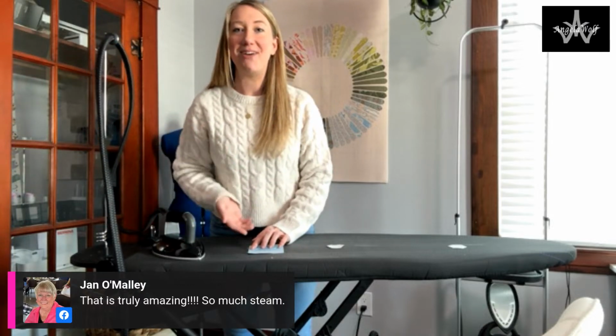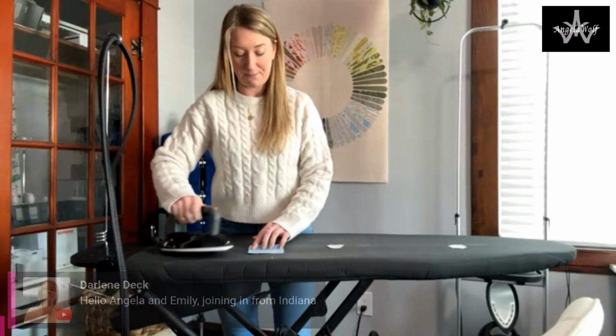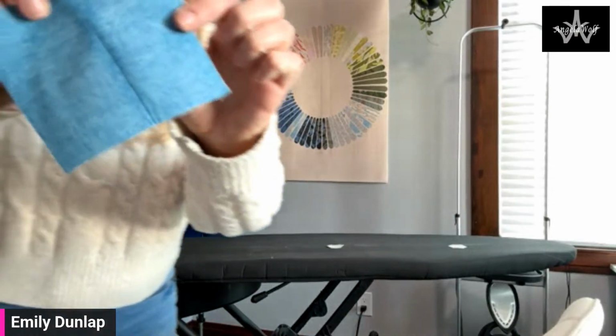But, Angela, you might not even realize this is happening because it's just so comfortable and smooth. But I want everybody to pay attention to how close I'm keeping my fingers to the iron, okay? While using that steam. So I'm going to come close again and I'll come back and forth. So we get a really perfectly flat press when we use the steam. Okay, so I want you to use the steam with LAURASTAR. Don't listen to what everybody says about that. And I can get the same flat press with my lift portable option or my full system.